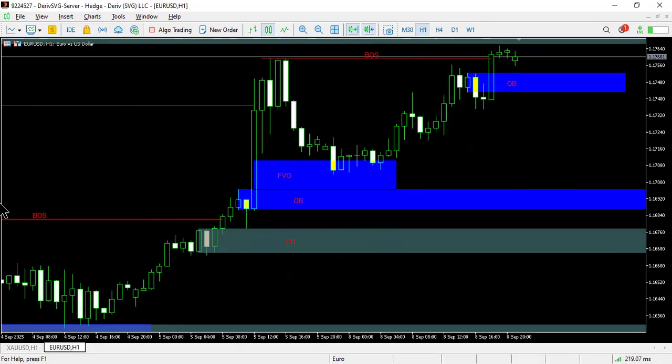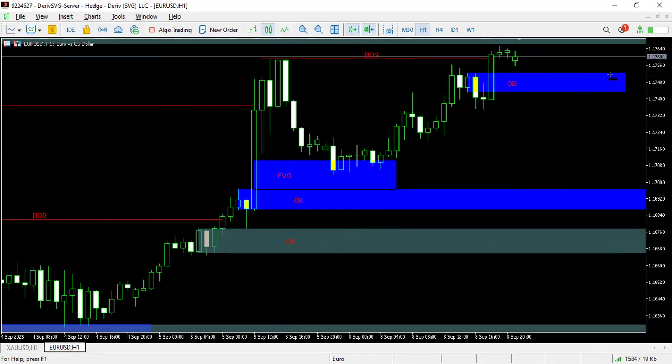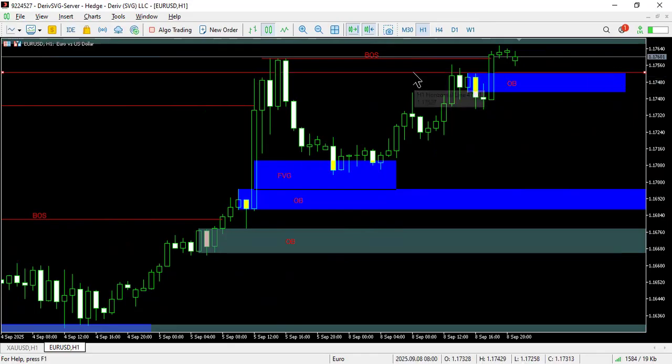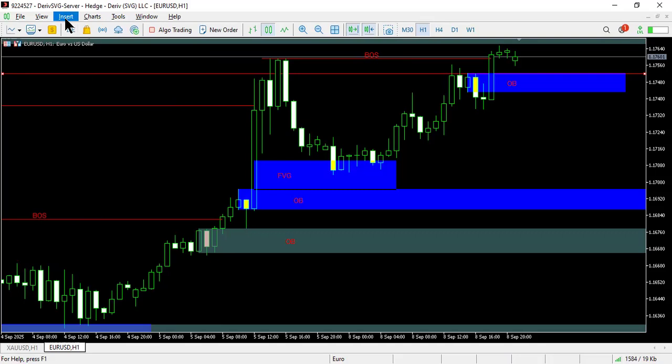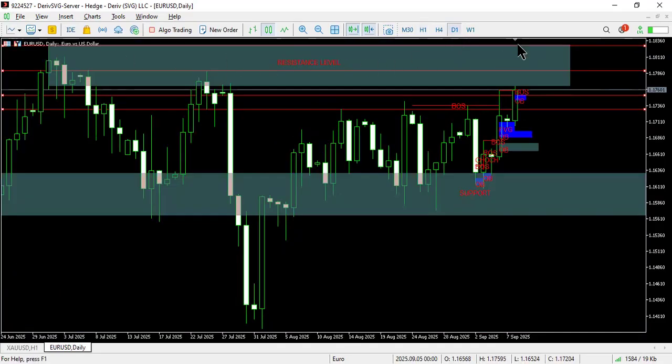So for me, I'm seeing that it's an opportunity to place my trades. My entry price is going to be at that order block, which is that line I'm placing there. And then my stop loss slightly below that low. And then my take profit, I'm going to use the daily time frame for this take profit, which is going to be that swing high, that one.